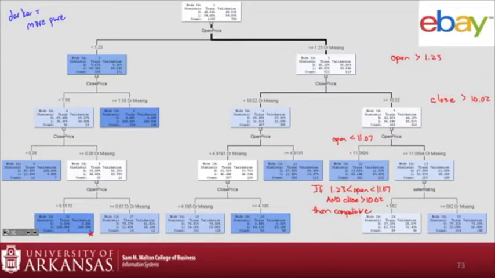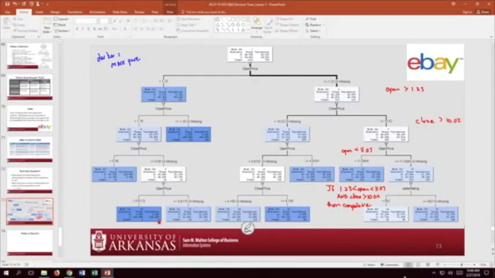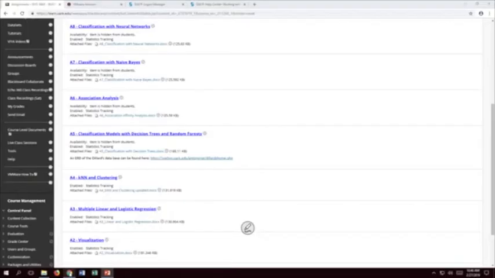So let's see if we can recreate eBay in VIA. You guys are going to use SAS Enterprise Miner, and you're going to use VIA for this one. SAS Enterprise Miner is going to look like that. There's a nice tutorial for it. SAS VIA, you know, we're working on those. So let's play and find issues.